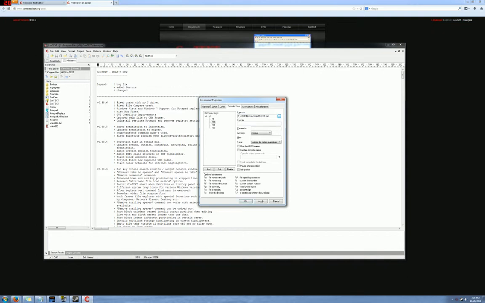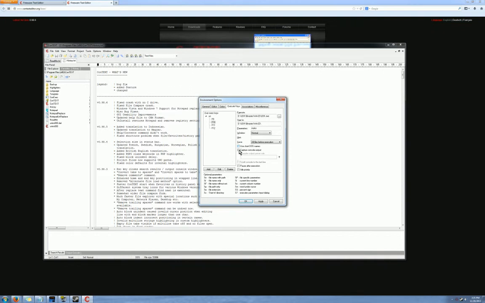Start in: basically, we're just going to copy all of this minus the udk.exe. In parameters, we want to type make, and what that means is that we're telling the UDK that we want to compile our code instead of opening our game. Now we want to go to Save. We want to say all files before execution, and what that does is make sure that all of our changes get compiled if we're working on more than one file.